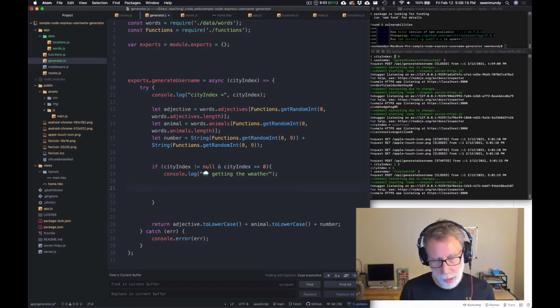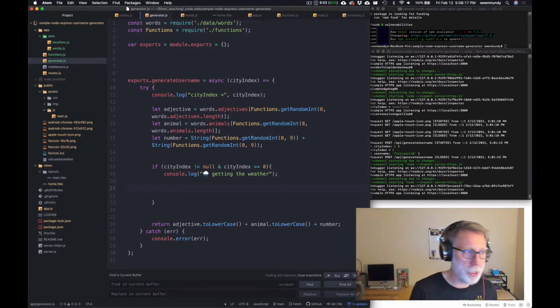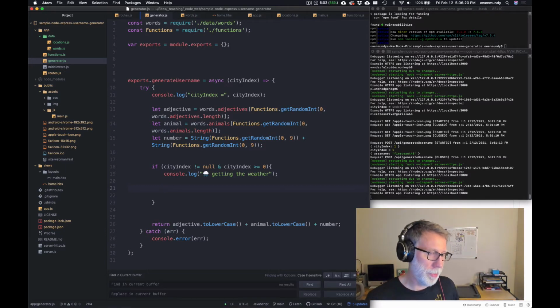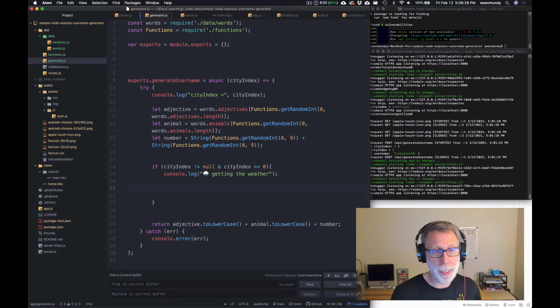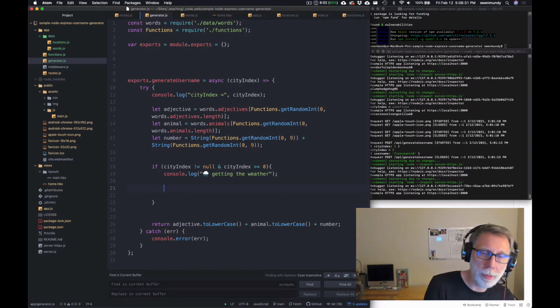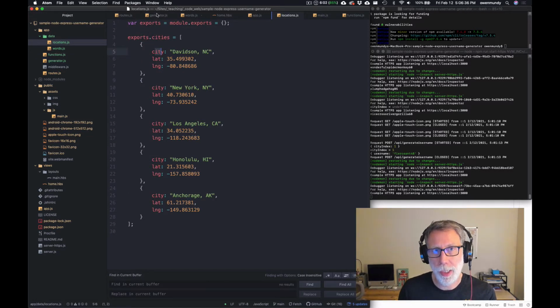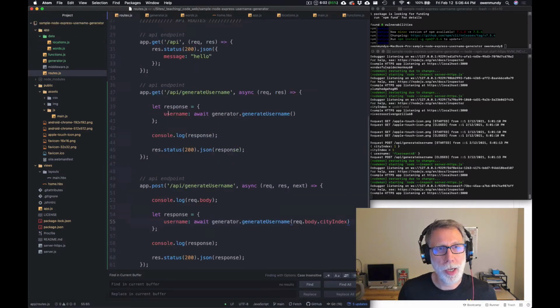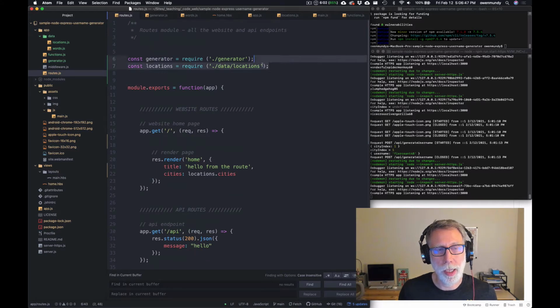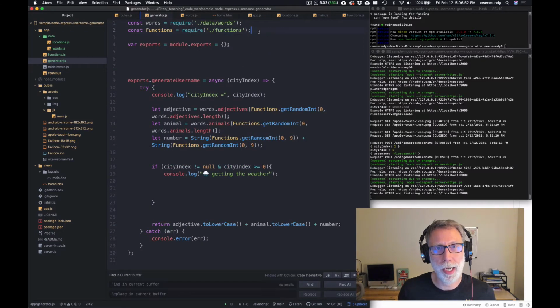Okay, so, as I mentioned earlier in the second video, to get the weather data for a location, you first have to get the metadata and the forecast URL using the latitude and longitude. And in the locations document, I've already got the latitude and longitude, so that's great. So we need to bring that in, and so I'll go into routes where I've already got the code that brings it in, and I'll put it in the generator now.